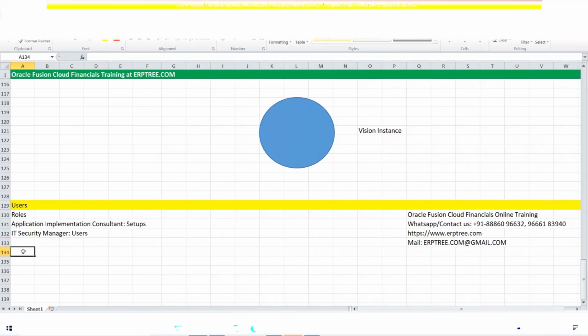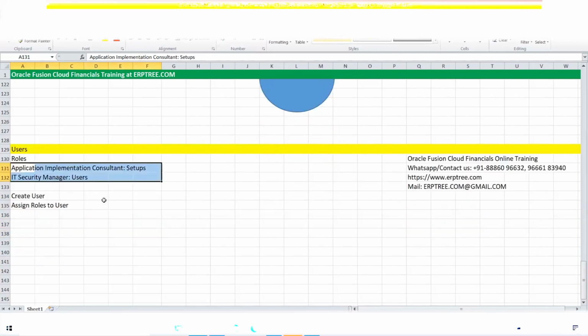No questions. So now we'll see how to create the user and how to assign these roles. First, we have to create the user. Two steps. First, create the user. Second step is assign roles to the user. If you are going to work as a consultant for any implementation project, these two roles are enough. Based on the roles we'll create something, and what else we have to assign we'll discuss going forward.